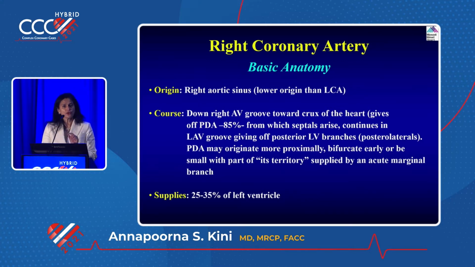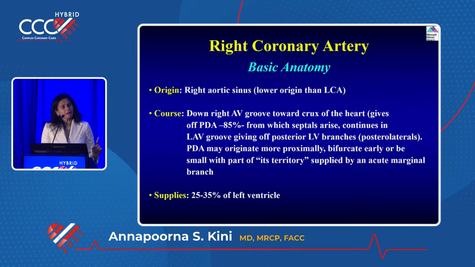That's called the circle of Vieussens. They can show you the picture of the circle of Vieussens that's filling the LAD. So if you have a normal LV function, you don't see the LAD, do a non-selective shot in the right sinus. You can always see the collateral. That is why you have to know the branches. So first one is the conus, second is the sinoatrial node. The sinoatrial node is the same, 60% of the sinus artery comes from there. The rest is all the atrial.